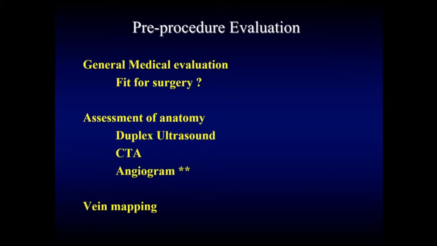If a patient has chronic renal insufficiency, we'll sometimes go right to a catheter-based arteriogram because we can limit the contrast load. And we always try and do a vein mapping before the patient goes to the lab. Additionally, in patients with really complex disease, I've been burned a few times by the CTA in that a tibial vessel that I thought was a good target was not.